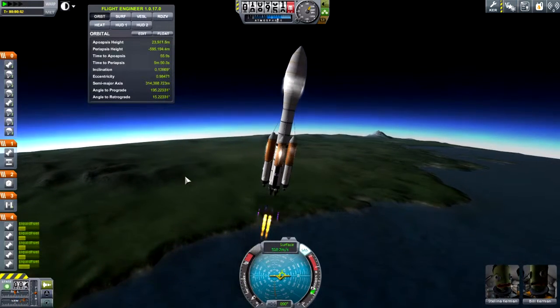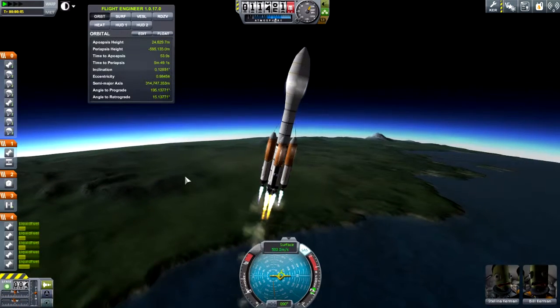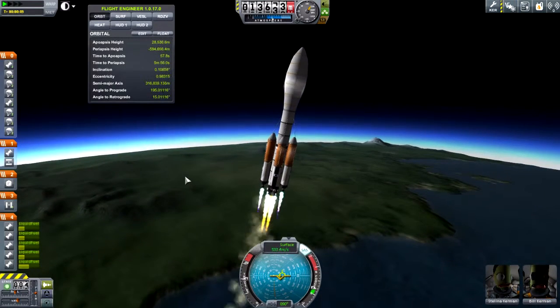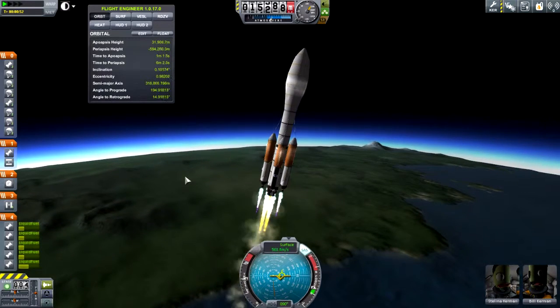Now, I actually need to cut throttle, otherwise I'm going to lose control of this because my rocket is pulling away because of the drag. So I'm going to throttle down. I just did it really quickly so I didn't lose control. And I'll throttle back up so I can, of course, regain gimbal and stability.